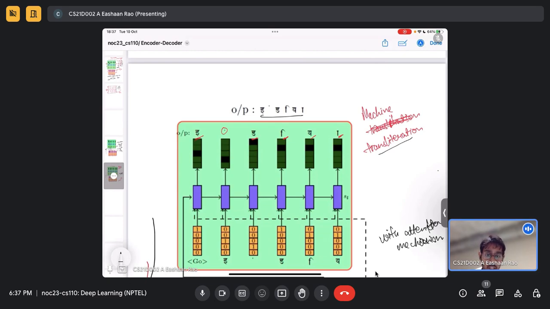I will give you a setup, then maybe after a few minutes' break we'll start coding our basic encoder decoder model, and I will show you a variation of encoder decoder model with attention mechanism, where we will choose only specific input content to predict our next output. Okay, let me stop sharing.